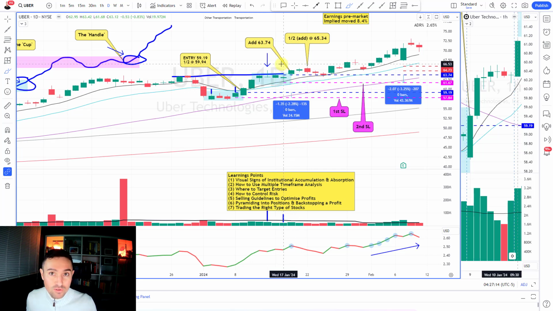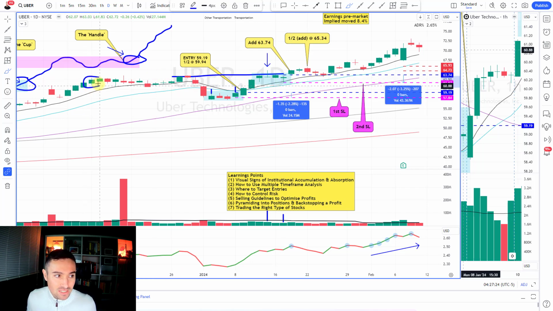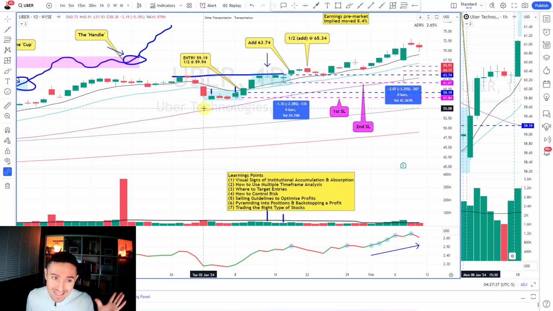Now again, what I look for, whether it be an add or a new position, is my stop loss at least underneath the 10-day EMA. That's what I really like to look for. It just helps me not buy extended stocks, so I'm not chasing a stock up here. If I'm buying it here and my stop loss is here, what did I tell you about having a 5% stop? No. I'm going to wait for the stock to pull in at least to the 10-day.